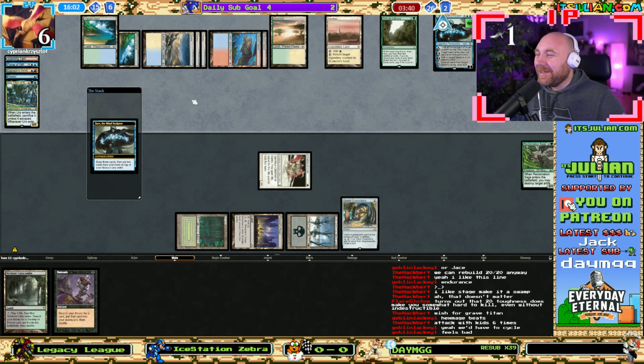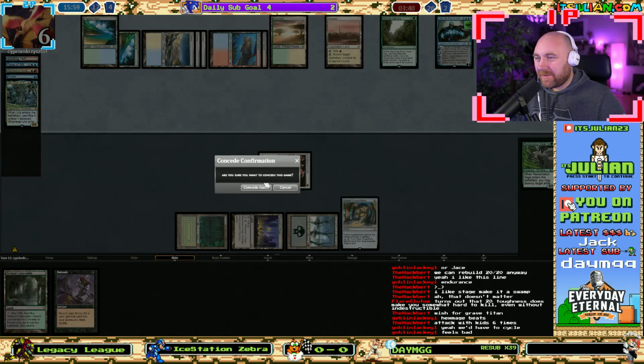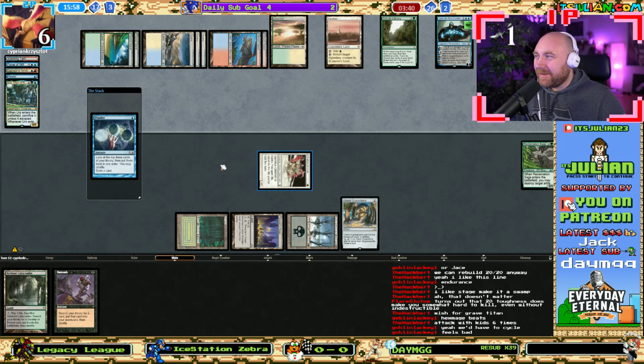Sorry. You know what? I think we should actually concede here because they have Uro going now, they have Chase, and we need to preserve some time. Yeah, we need time. Okay, we get pretty close. That was a good game.